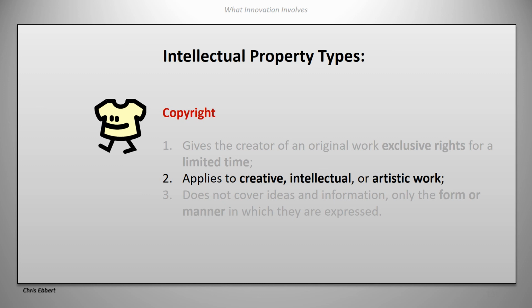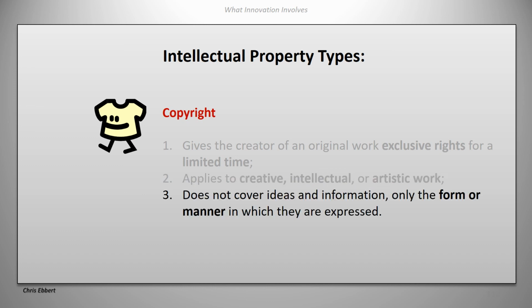For example, if you remember the Calvin and Hobbes comics, they are copyrighted by the author. Why can they not get a patent on Calvin and Hobbes? Well, that's because little boys and stuffed tigers have been known to the world for a long time. You cannot get a patent on Calvin and you cannot get a patent on Hobbes. But you can get a copyright on a look, which is this third point here.